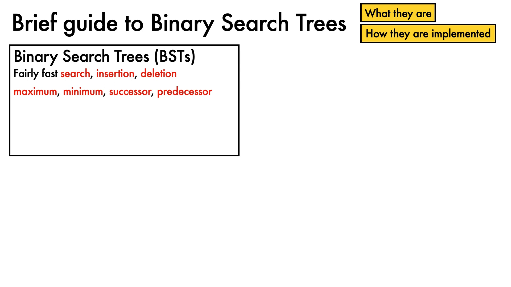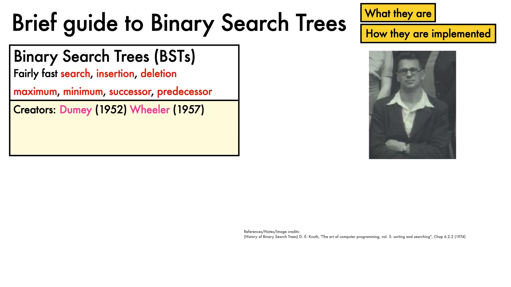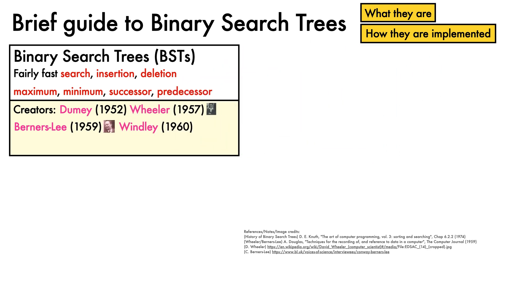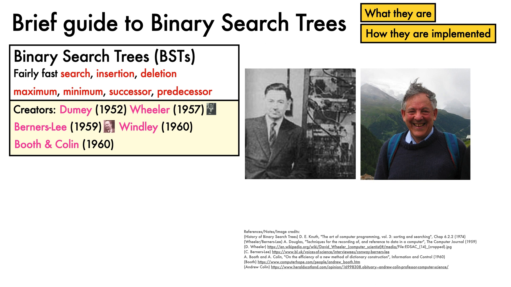Binary search trees have emerged through a collection of contributions from various individuals. An unpublished memo in 1952 from military cryptanalyst Arnold Doomey outlined an early sketch for binary search tree insertion. This was followed by further designs from David Wheeler and by Conway Berners-Lee, as part of what he described rather wonderfully as a monkey puzzle tree. In 1960, Peter Windley published a fuller description for insertion, including delightful metaphors for operations such as picking the data off the tree, and also describing the role of the tree in sorting. At the same time, Andrew Booth and Andrew Collin considered a binary search tree-like structure, and noted that taking account of which items were popular could improve retrieval time.